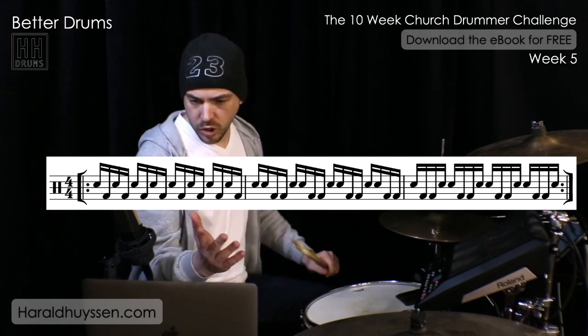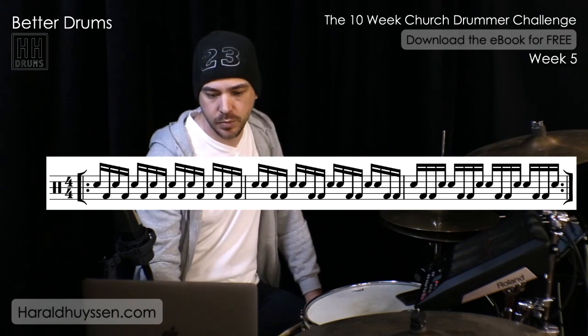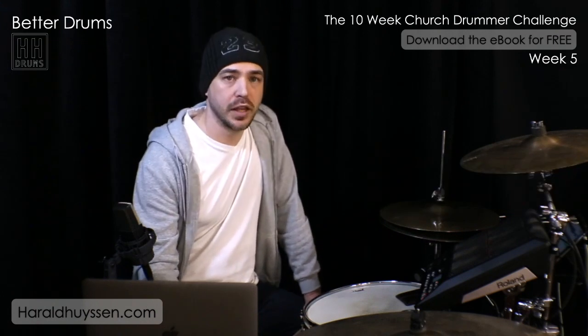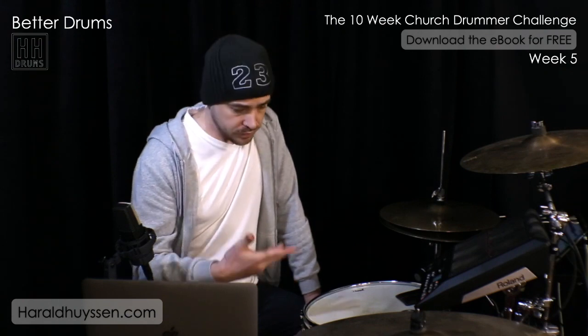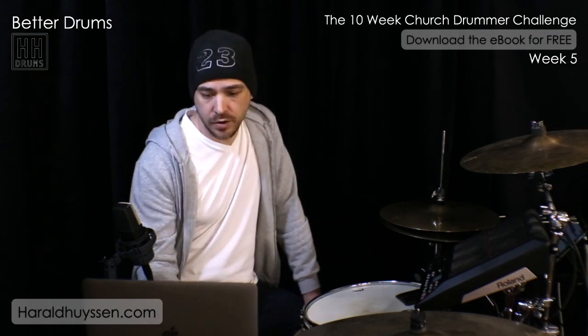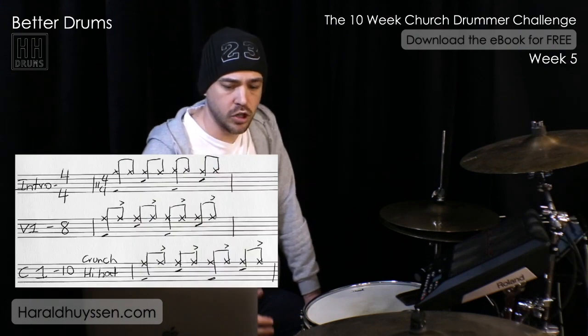Okay, and then you would go through and you could repeat that. You could try to play this for 5 minutes straight or something like that. In so doing, you would get a stamina exercise or workout, in addition to just learning some hand-foot patterns, so you can build off of that. And then we're going to end off this week with chart reading.